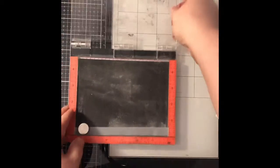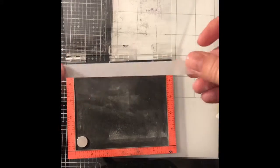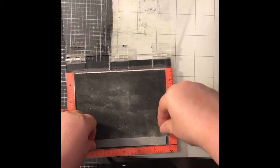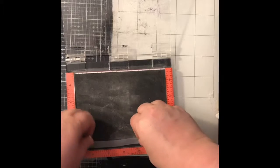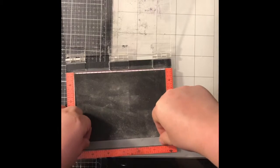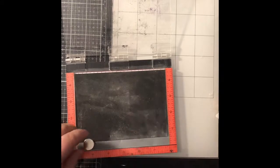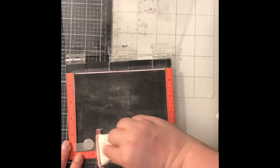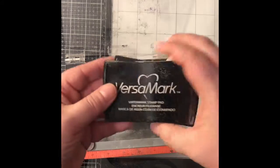When I had originally done this, I had done it on some black cardstock with heat embossing in white, but I don't know, it stood out too much. I didn't enjoy it, so I took that off, started over, and I am using some vellum for this one. So I will again use the embossing bag to try to reduce having embossing powder where I don't want it. And then I will ink up the stamp in Versamark ink and coat it with the Recollections detailed white embossing powder.